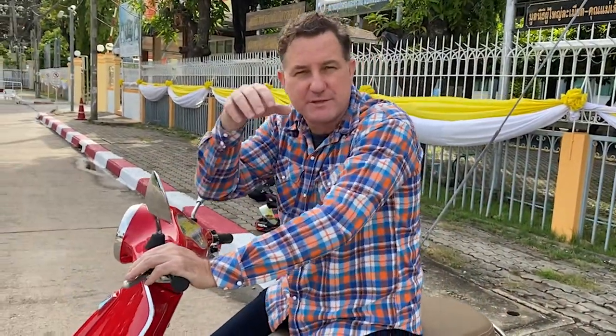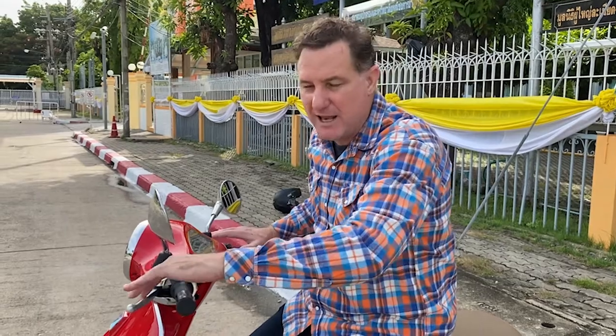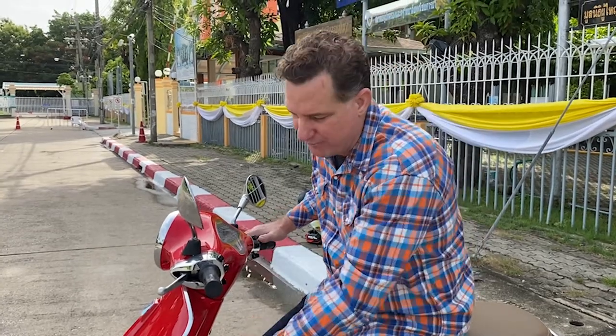Once you get comfortable with the throttle, easing it on and easing it off, try to get up to 5 kilometers per hour, 10 kilometers per hour, 20. But sooner or later, you're going to get enough speed that when you back off your throttle, momentum is going to carry you a long way and you want to stop a bit earlier. That's when we start to introduce the rear brake. On our bike, the left-hand lever here is our rear brake and the right-hand lever is our front brake.